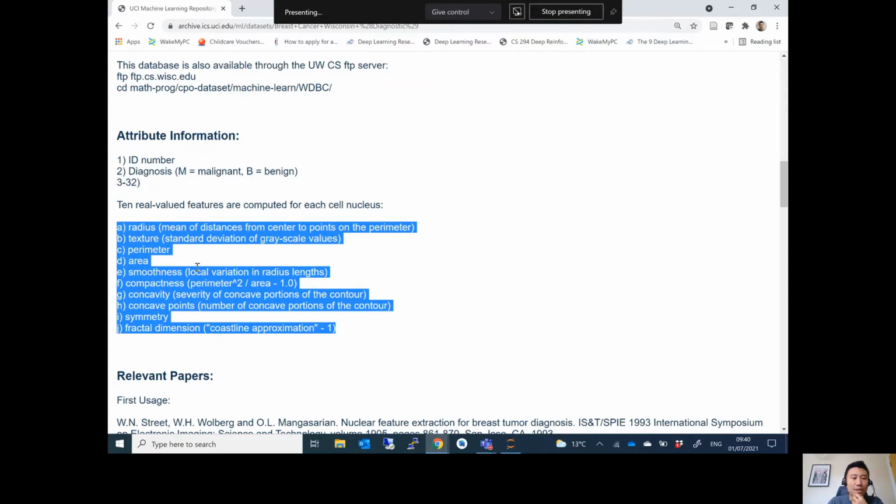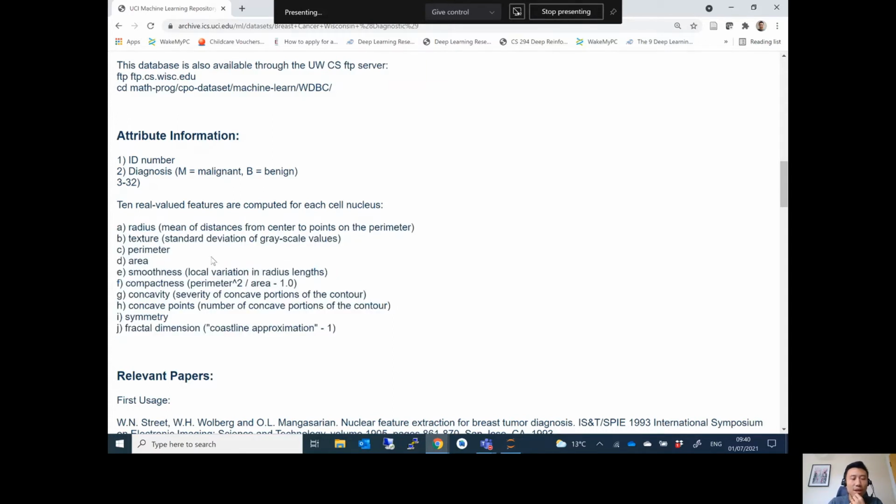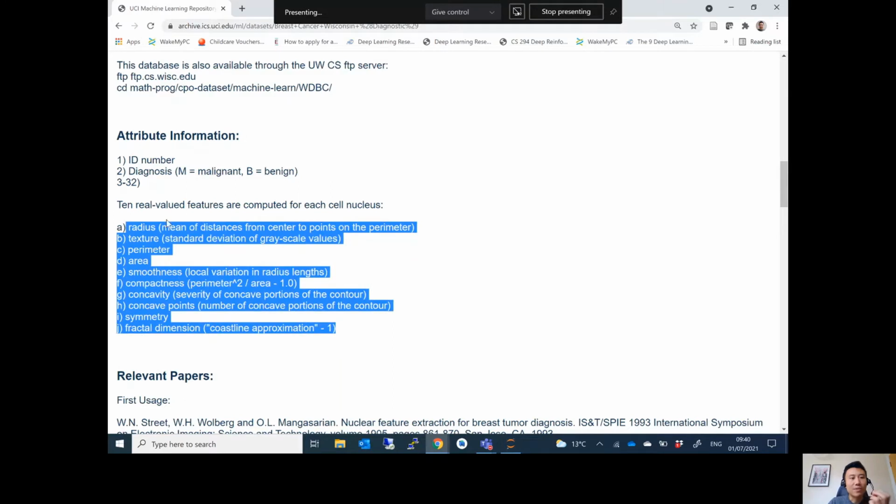There are 10 measurements, but 30 features. The first 10 are the mean of these measurements, the second 10 are the standard error, and the last 10 are the worst measures, either the min or max. So we end up with 30 features.